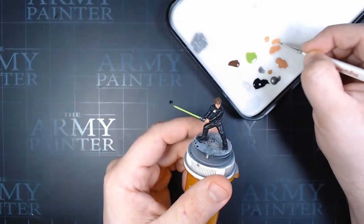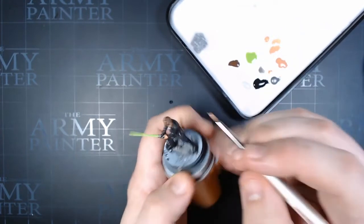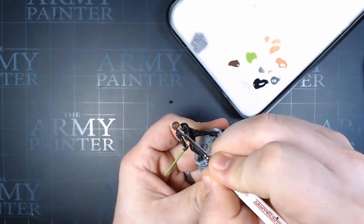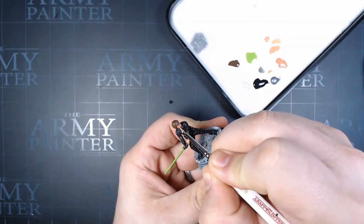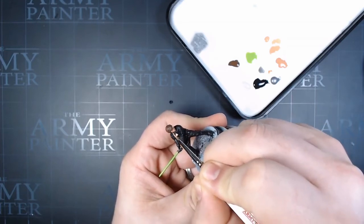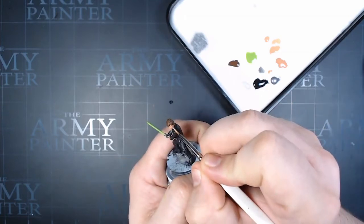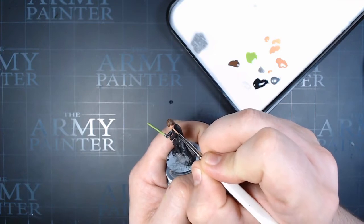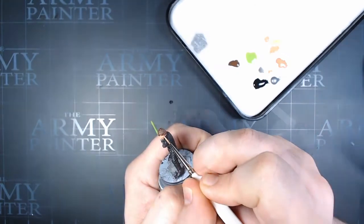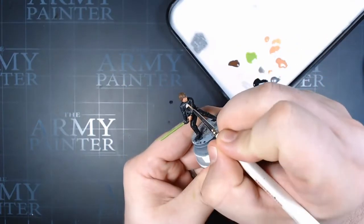Next, I'm going to go into probably a 2-to-1 mix of that tan flesh to the barbarian flesh, and then I'm going to go back into my face, and I'm going to highlight some more of the areas up. Again, make sure it's thinned out enough that you can blend it well, but we're probably going down to about 40% of the skin tone areas getting this applied to it. So getting gradually higher and higher. Make sure you hit those cheekbones, the bridge of the nose, the sides of the nostrils. Those things are going to be real important, as well as a bit on the hands.